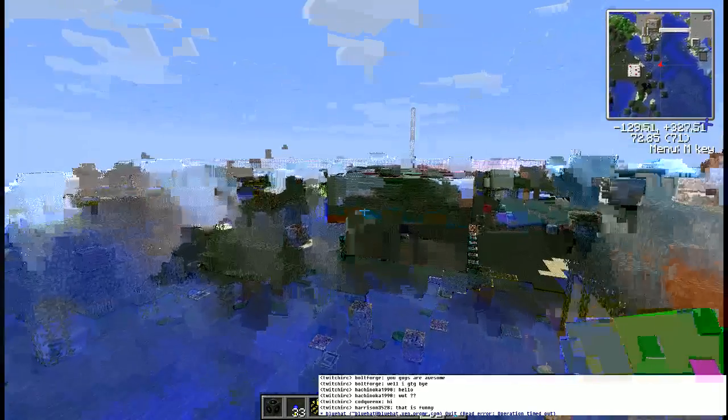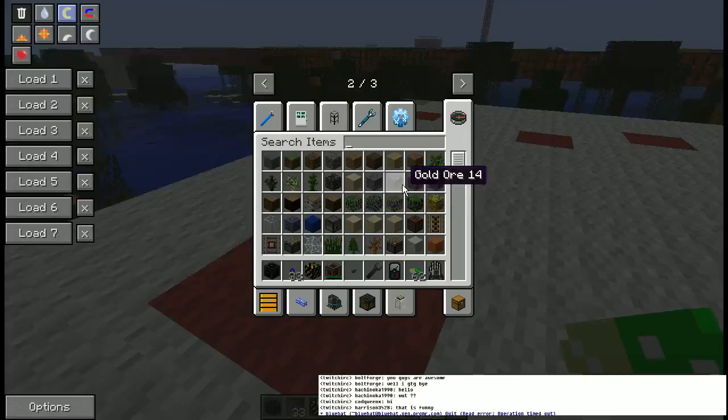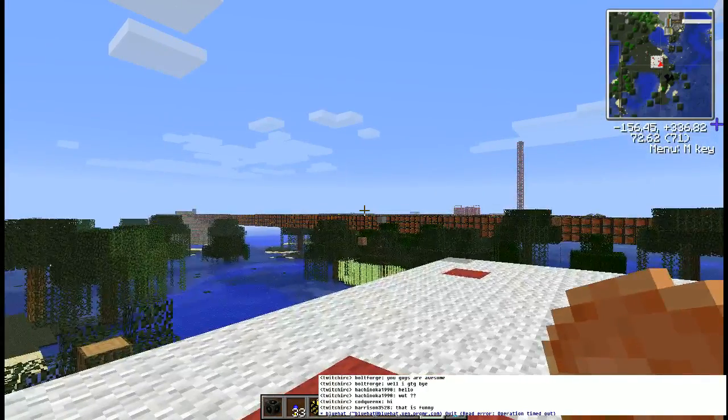Alright, well, there is one other. I can make one more giant food item, I think. What was it? Can you place pumpkin pies? I don't know. No, apparently not. Never mind.